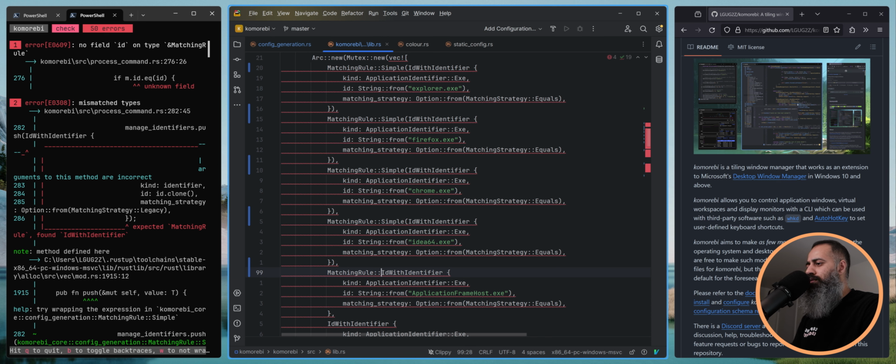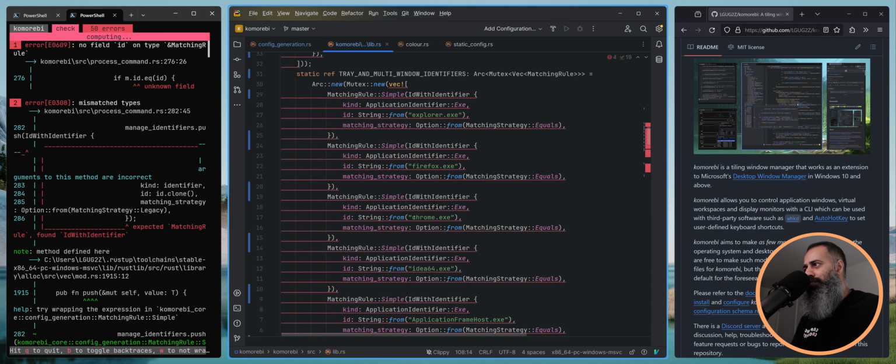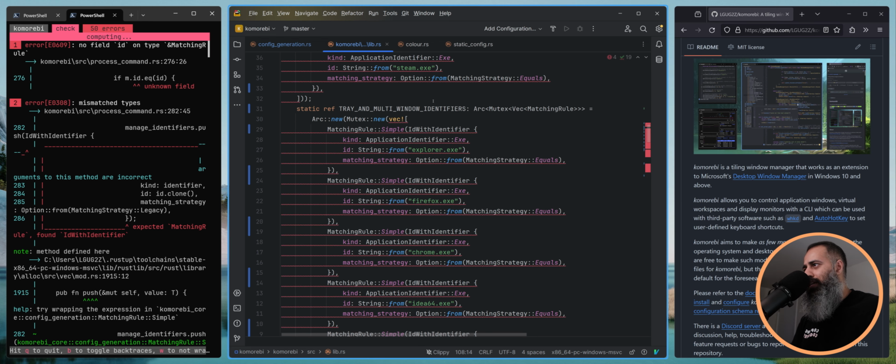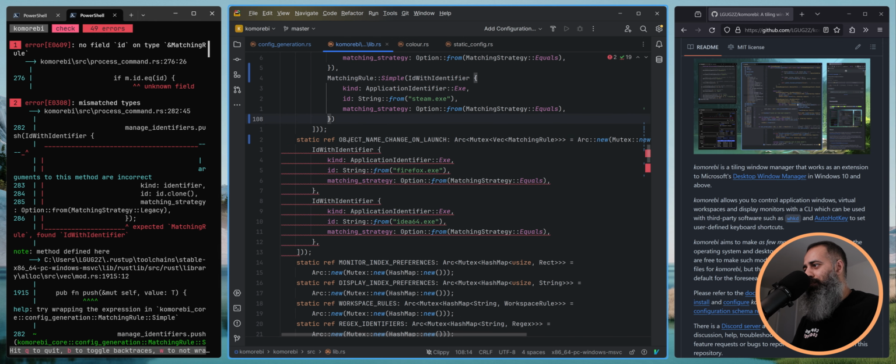And so when you do these sorts of refactors, where you want to maintain backwards compatibility, unfortunately it does have an upfront cost in this sort of tedium, especially if you have, like I do, a bunch of stuff statically declared. Okay, we have 2 more big chunks of red. Matching rule simple.